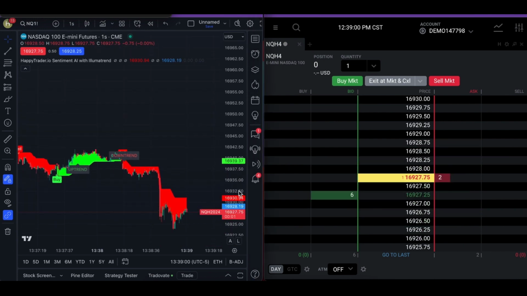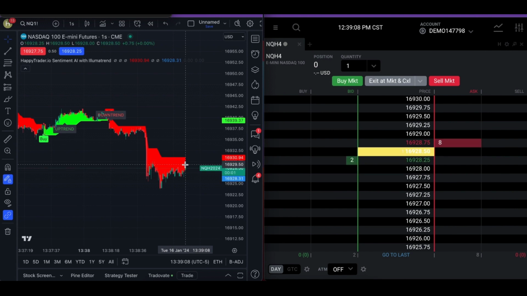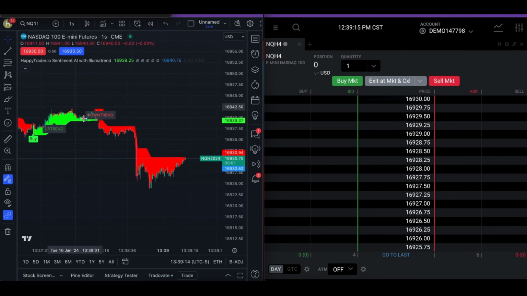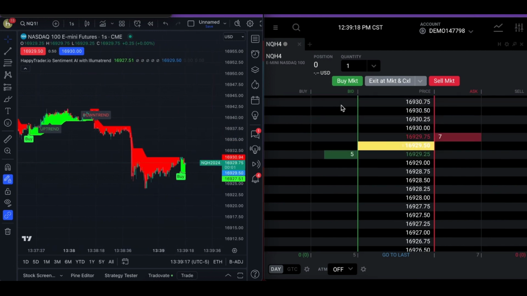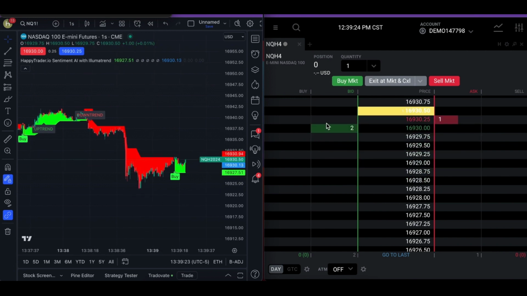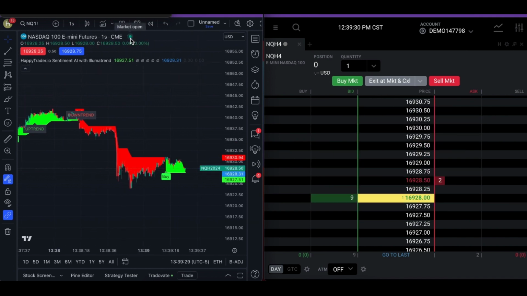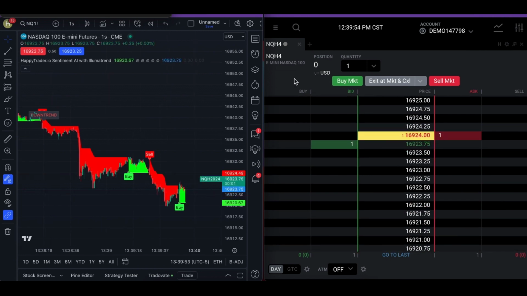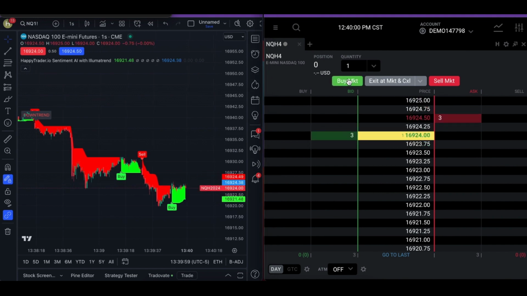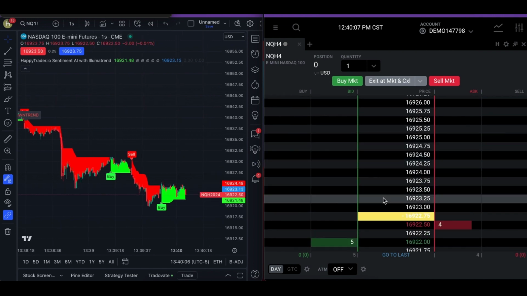The other thing we want to do is make sure that this chart on the left stays exactly the way it is, with the price within the chart and all that good stuff. You can see that the DOM is running. We have live data through Tradovate, and we have live CME data through TradingView. You want the same data feed for both your broker and your chart. I like Tradovate because they have fantastic real-time paper trading that mimics exactly what it would be like, besides slippage, but it does calculate commissions.